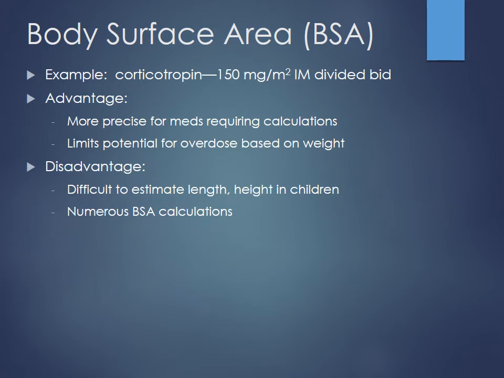This can be problematic, especially if you are measuring the patients incorrectly. So, for instance, how easy is it to measure height in, say, an infant versus an older kid? They wiggle a lot. You may have issues trying to get a true height on those kids versus an older kid who can just stand up and be compliant. That can be problematic, right? So make sure you have the right height, because height is going to be one of the major determinants of getting that BSA in addition to their weight. So keep that in mind as well.